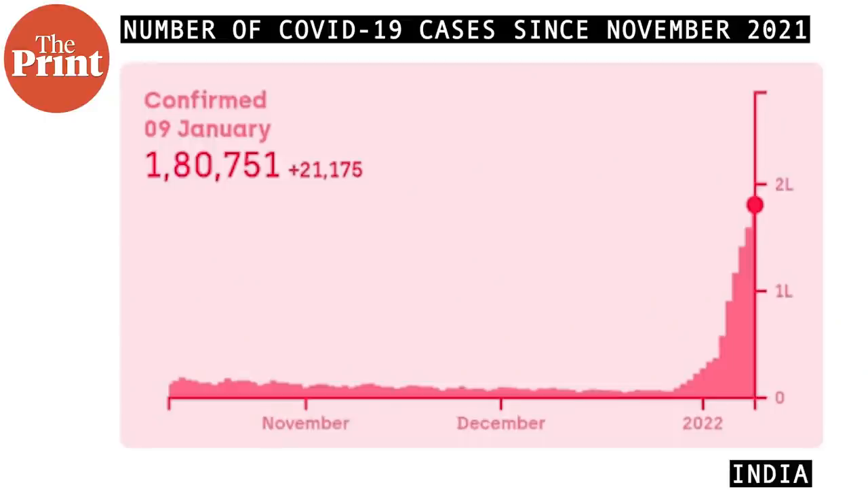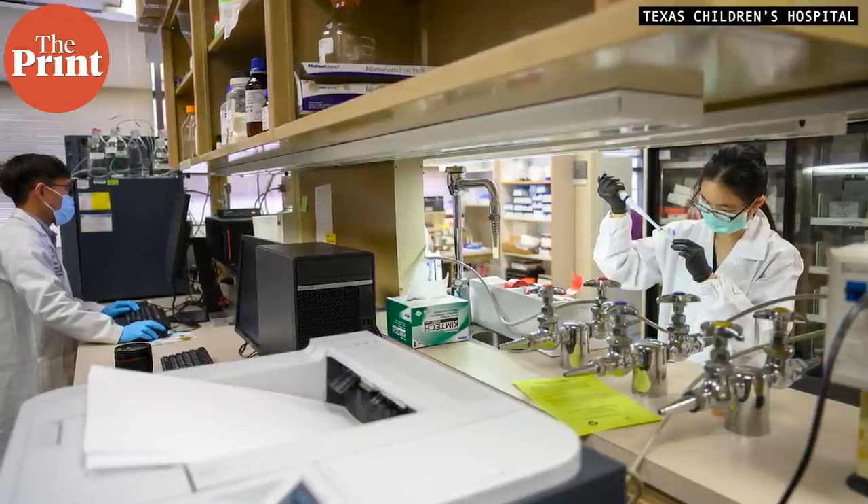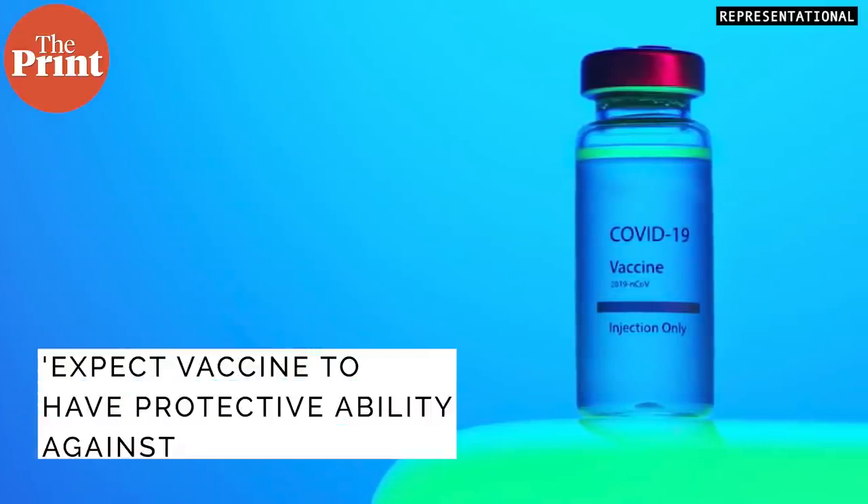India is experiencing the heat of Omicron, with a sharp rise in cases over a very few days. Has Corbivax been tested for Omicron? Biological E, in collaboration with us, has been testing the vaccine against a wide variety of variants, and it's holding up very well — better than most vaccines against the beta and delta variants. We do not yet have the data specifically for Omicron, but the hope is that since the vaccine is standing up so well against delta and beta, it should have a protective ability against Omicron. We'll know more in the coming weeks.